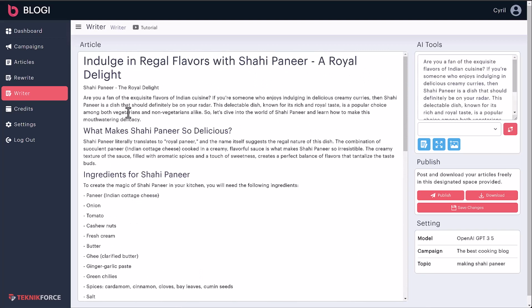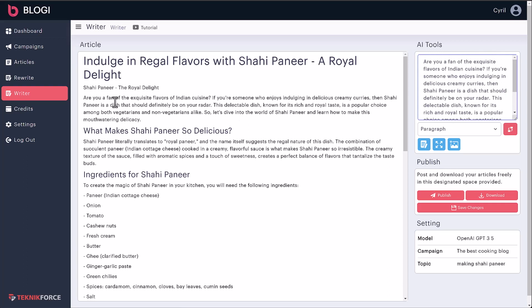But the best thing is you can change anything you want. So if I want to change, for example, this paragraph, I'll just click on it, and it's going to be shown in the AI tool section where I can rewrite it. There are 3 tools available. I can either rewrite it, I can expand it. So if I click on expand, it's going to make it longer, or I can put in an image over here, wherever I want it, and it will create an image based on the details I provide over here.